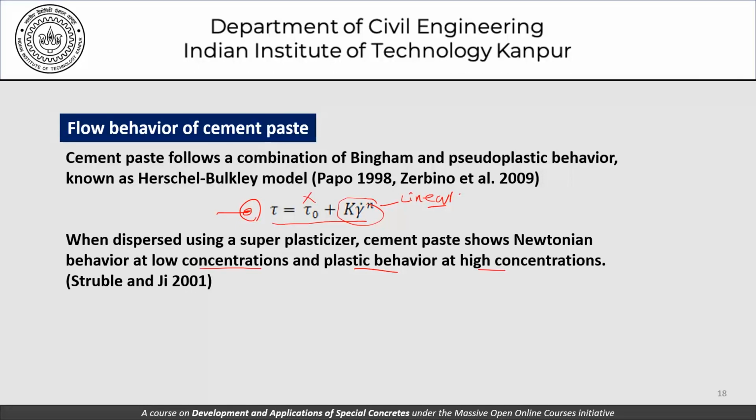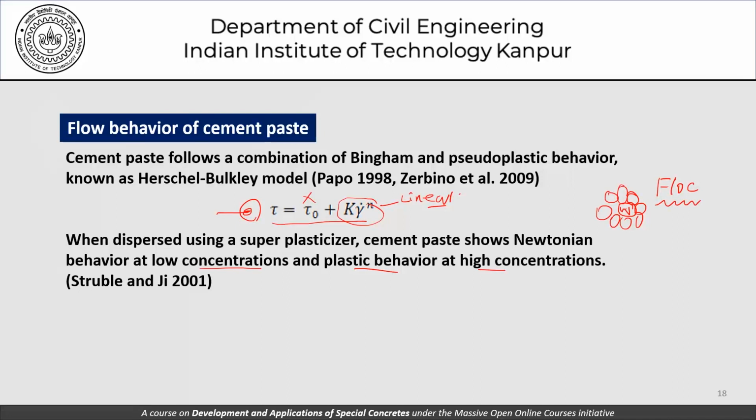And what we've discussed earlier is that if we have cement particles in water, they often flock together. And I have explained this discussion of flocculation of cement particles in water when we were doing the initial mix design. What we had said at that time was that this flocculation results in entrapment of water between the flocks, and this water is not available for workability.